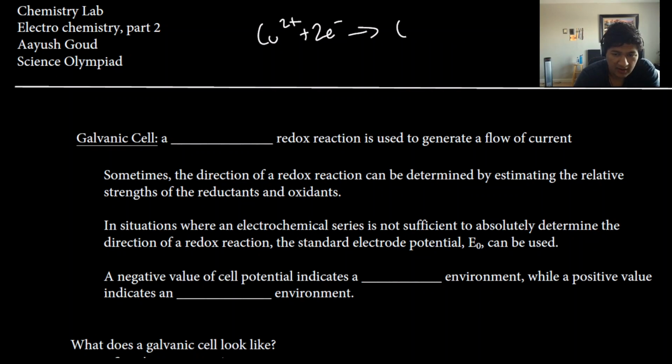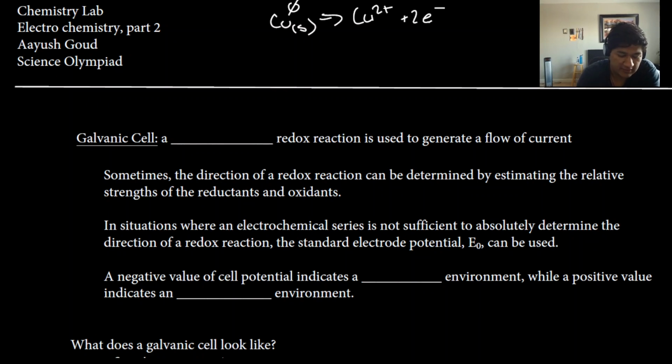On the other hand, we have oxidations, which is exactly the opposite of reductions. So taking that same example into play, let's say we had copper solid and we wanted to move to copper 2. So in this case, that would be an oxidation because it is losing electrons. It's going from a 0 state to a 2 plus state, which means that there are two less electrons in that state.